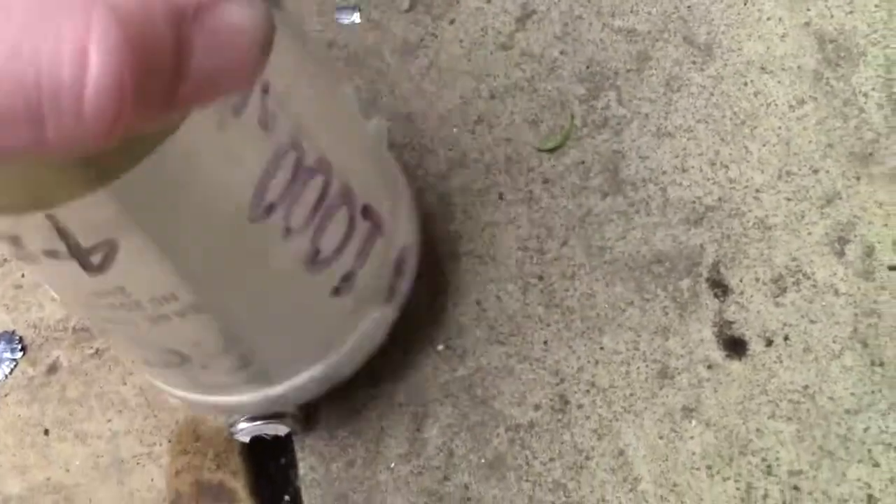Completely, completely flat — sorry about the dodgy camera work guys. So yeah, she's a goner. Nothing left there. Get the other one, give her a try. I think the people doing all the work down here probably think I'm crazy — I'm talking to myself. Give this one a try. Nothing left. See? Flattened them. Absolutely nothing.